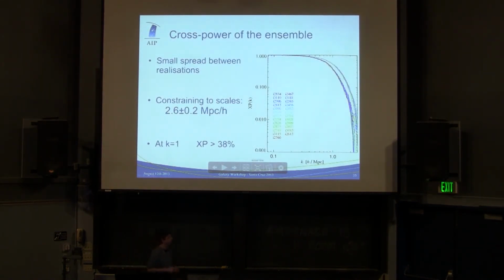Now, this was qualitative. Quantitatively, we can again do a cross power spectrum. So this is the galaxy density field cross-correlated with the n-body overdensity field brought to redshift space of the 25 simulations. And since we have an ensemble of simulations, we can look at what scales the cross-correlation function goes through 0, and we can do an ensemble average. This is how we measure the precision of our scheme, and we measure roughly 2.6 megaparsec per h.